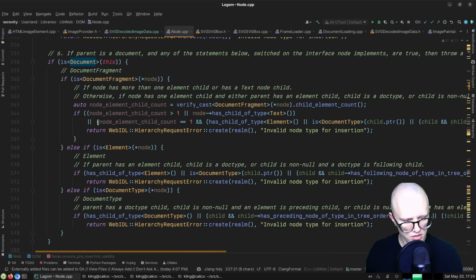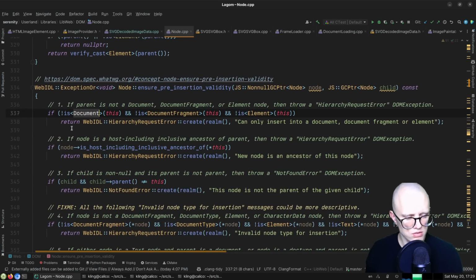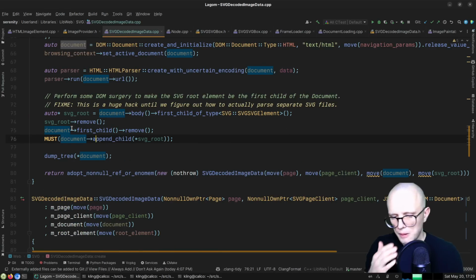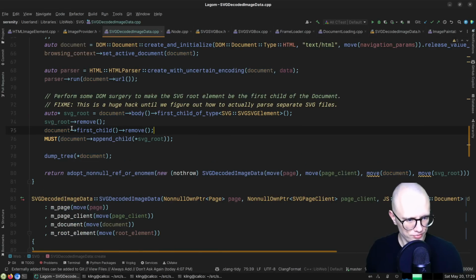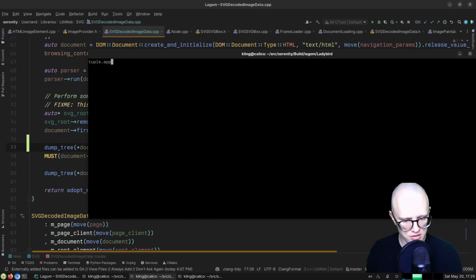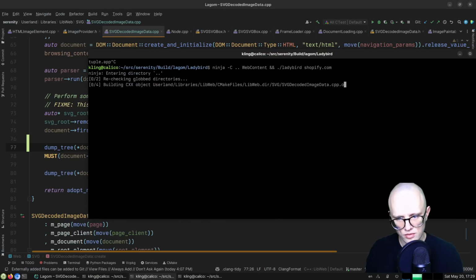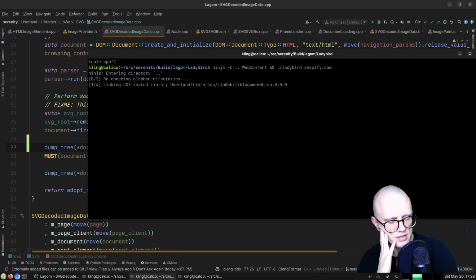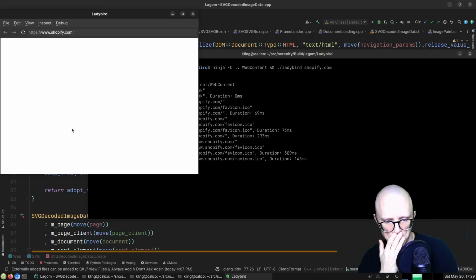Wonder which of these situations. Let's just dump out the tree so we'll see what's the last tree we try to append in before we die. It's going to be something goofy probably.